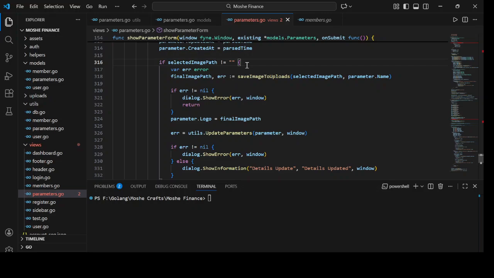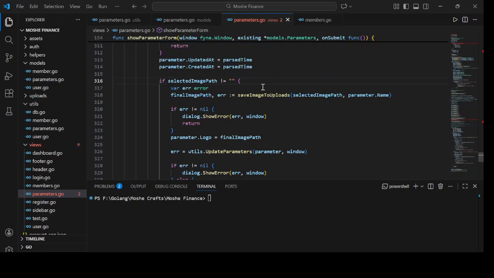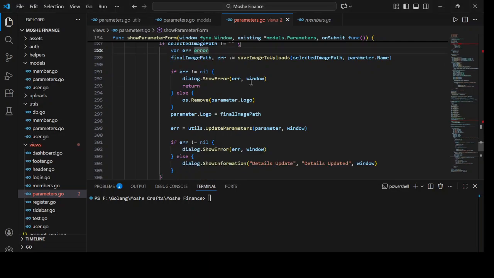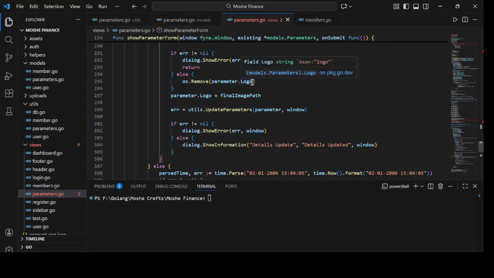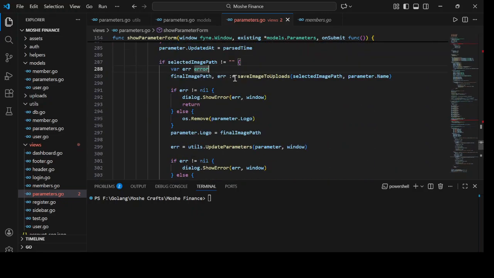Update. Okay, there's something I'm doing wrong.